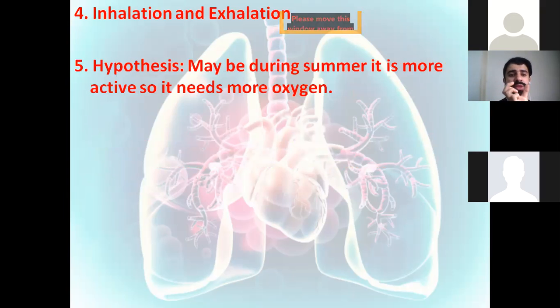Hypothesis: you have to write the word hypothesis, colon, meaning 2 points over each other. This is the colon. Maybe during summer it's more active, so it needs more oxygen, and this is the hypothesis. So pay attention to these notes and practice. Exercise 1 is very, very important for our quiz.